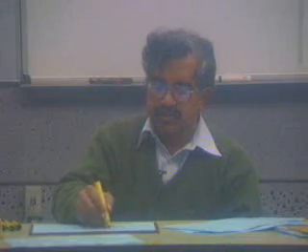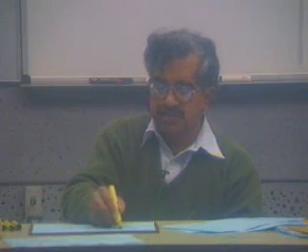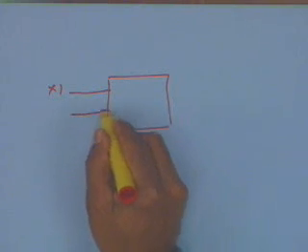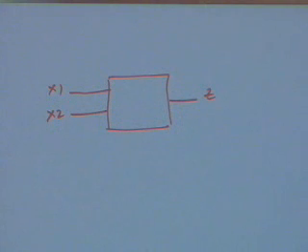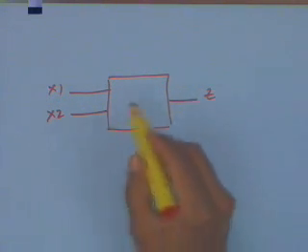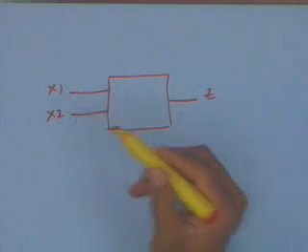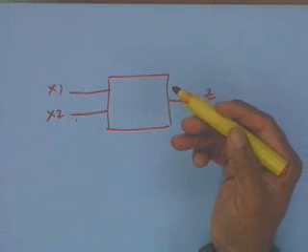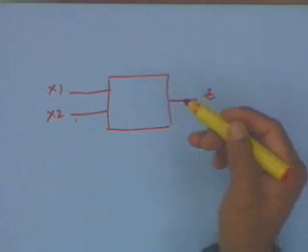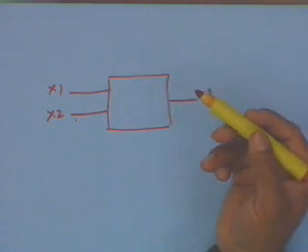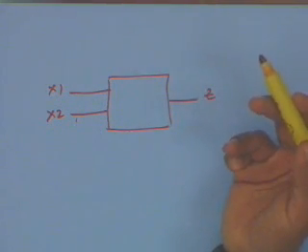So if you consider the block diagram of that, I have x1, I have x2 and I have z. There is no clock, please remember, and z is going to be 1 when x1 and x2 are 1. If this is my only definition, then it is a combinational logic, because I do not need the history. If I just say z is going to be 1 when x1 and x2 are 1, you know the implementation is a simple AND gate.